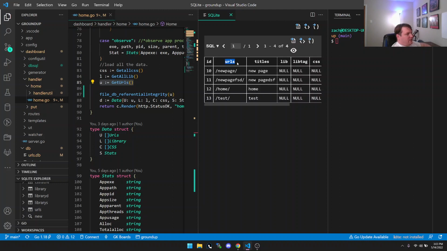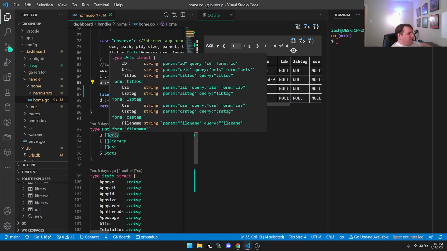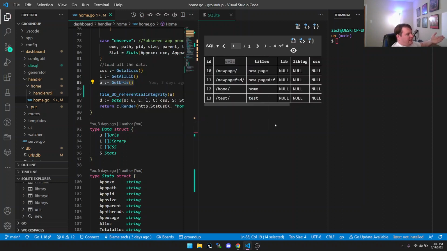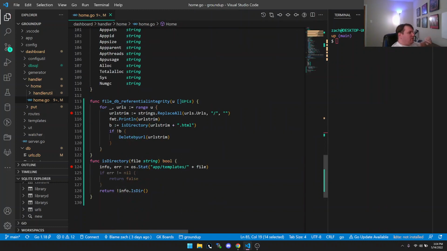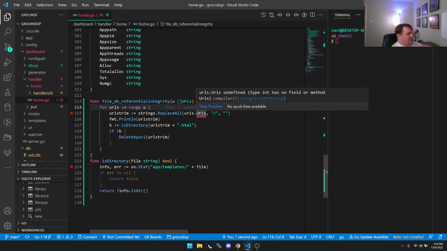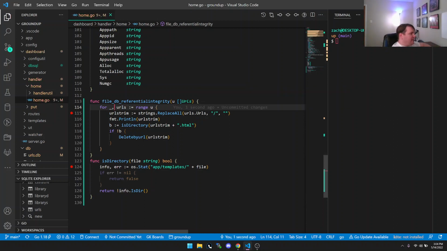This is a URL field or column, but the whole database is pretty much URLs, and it goes into this struct, with titles, tags, and so on. You need this in order to get access to its fields, otherwise it'll error out and say this isn't a method. So that's just something to keep in mind.